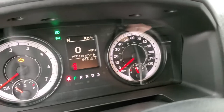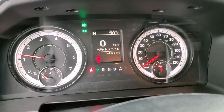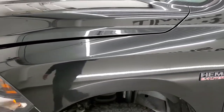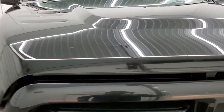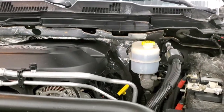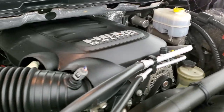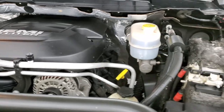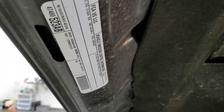We'll start it up and take a look under the hood. Starts right up — no check engine lights or anything like that. I would personally like to thank you for checking out the video today and hopefully from this HD video you will have been able to verify the quality and condition of this truck all the way around inside and out. Under the hood we have the 6.4 liter V8 Hemi engine — engine bay is very clean, runs very smooth. Once again this truck has been fully safetied and inspected by our service shop, has a fresh oil and filter change, all the fluids have been checked and topped off, and this truck is 100% ready to go. Really nice shape for a 2016. Underbody is in nice shape — there's your emission sticker.